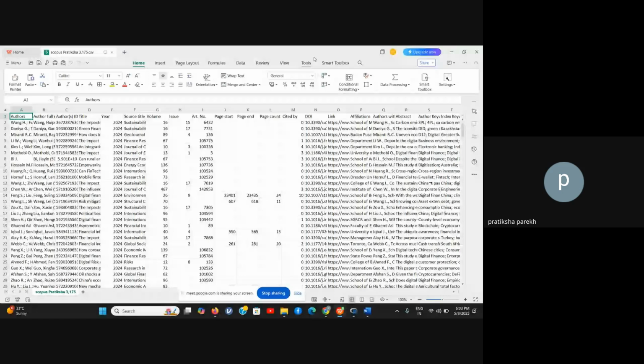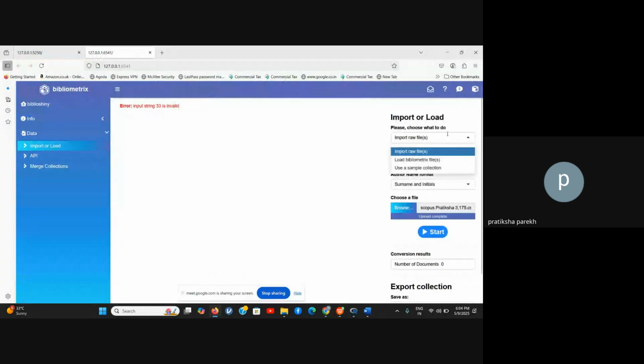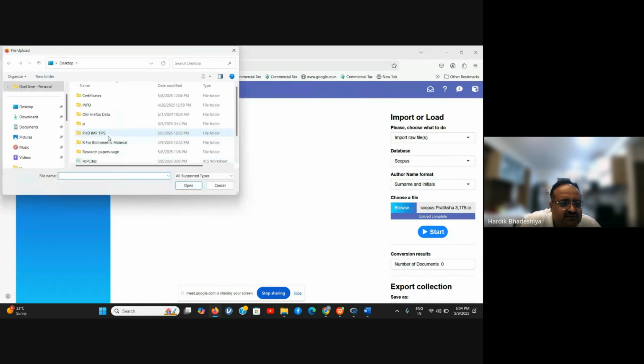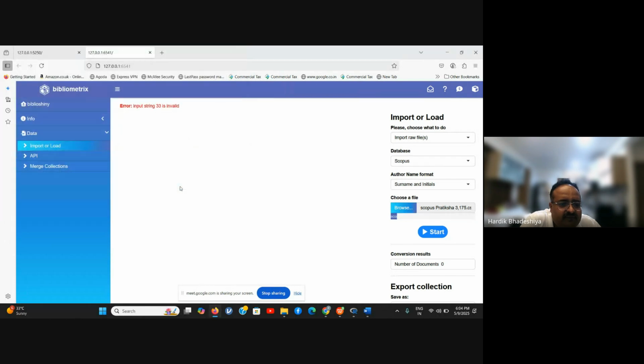I upload my file, but I get the message that string 33 can't be uploaded. That is some problem, so I couldn't import further. Raw files, database, Scopus. Browse, choose. Okay, this one.